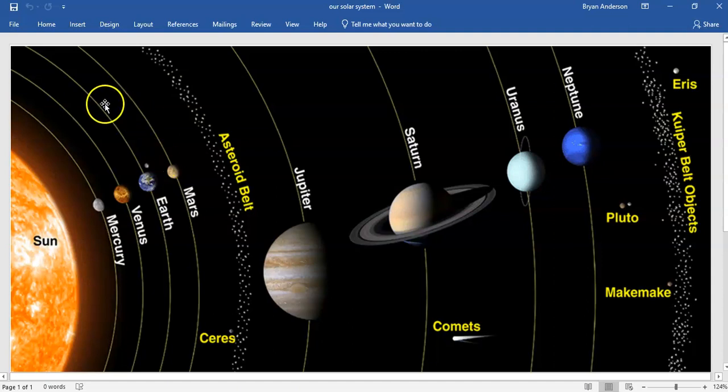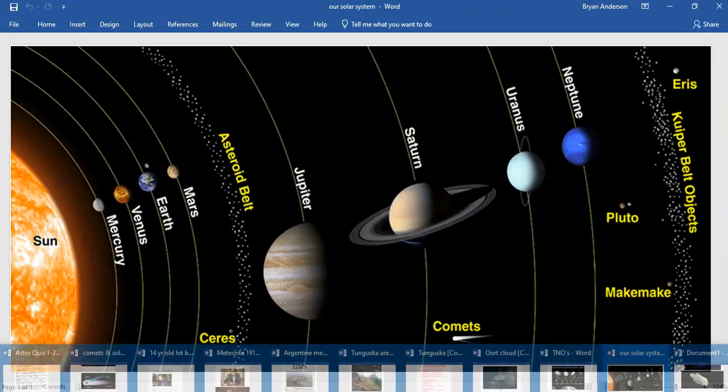So there's a bunch of space debris out here that are in those constellations, the constellation Gemini, the constellation Leo, and when Earth passes through them, so that from Earth we look out and we see those constellations, that's where in our orbit we will encounter that debris and have lots of shooting stars. And so those are meteors. Meteorites are the more concerning ones. And those are actually big enough to hit Earth's surface.